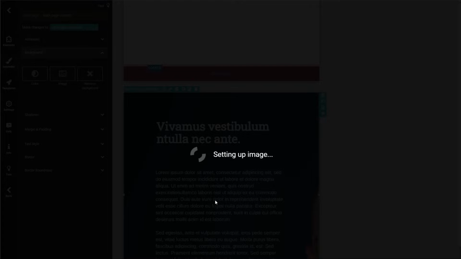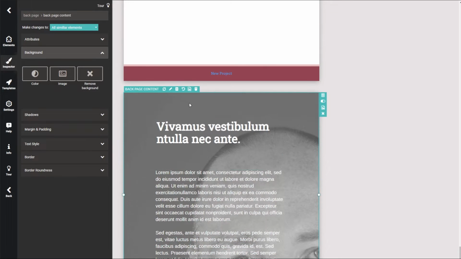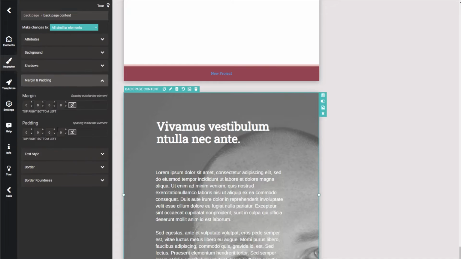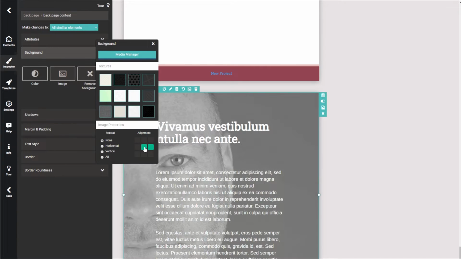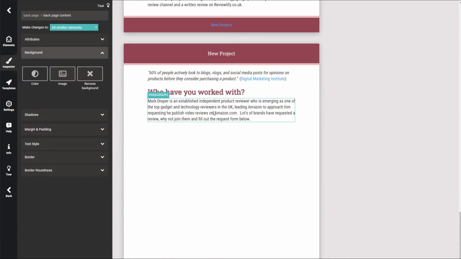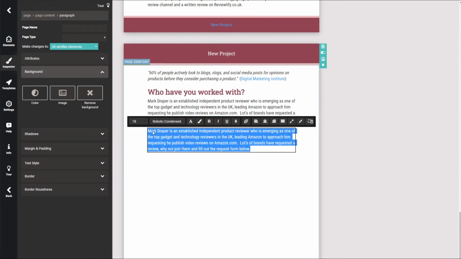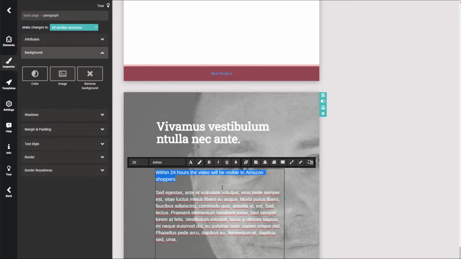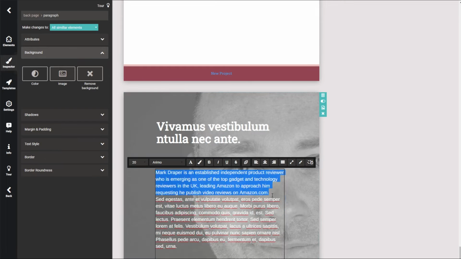And you can do all this online. You don't need to use another tool. You don't need Photoshop or Paint.net or anything like that. You just upload the photo. You can edit it, position it where you want it. And then you can have the text over the image at the back. And that might be about you. It might be about your company. It's completely up to you.